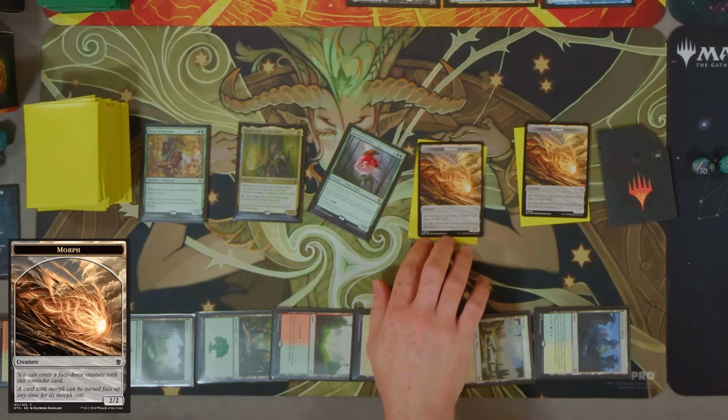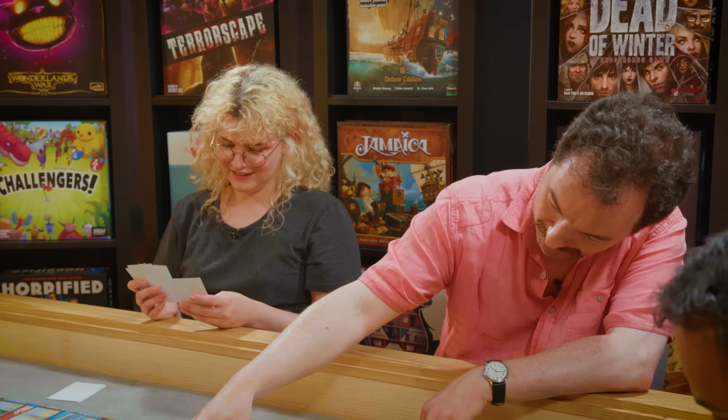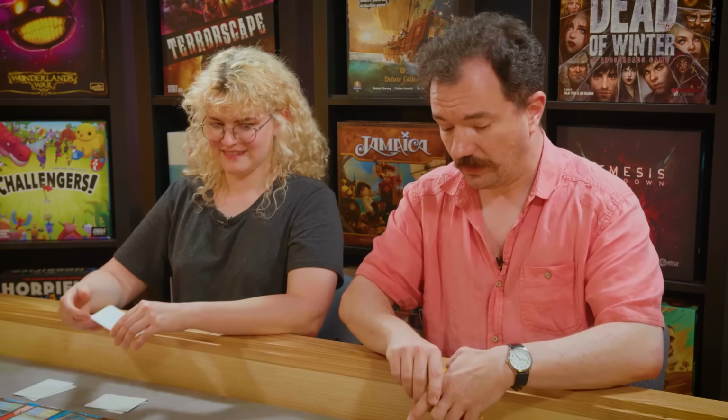Okay. Don't worry about it. It's fine. Do you want to block? Don't worry about it. So right now it's a 2-2, but you can flip it up, and it could be something much worse. Or it could be a nervous gardener. Yeah. Dom's offering you the chance to play an exciting game of gardener or hideous hell beast. Yeah, I'll take it. That's fine. You're just going to take the damage? Yeah. All right. Two damage?